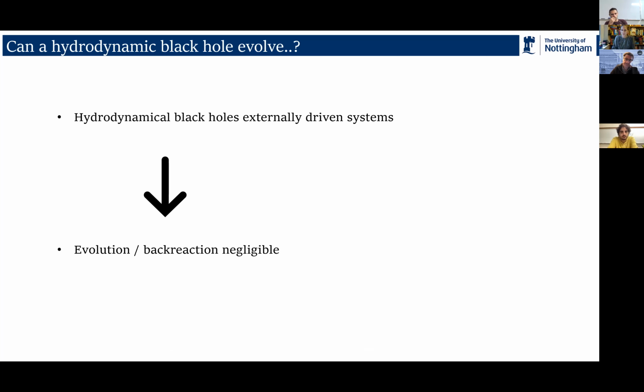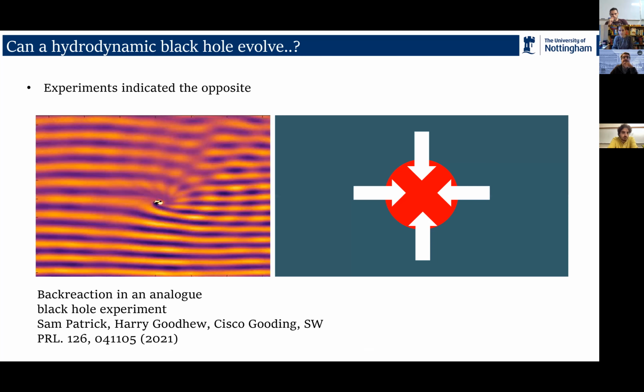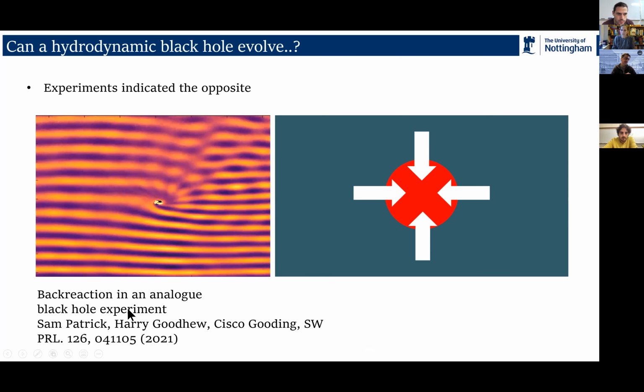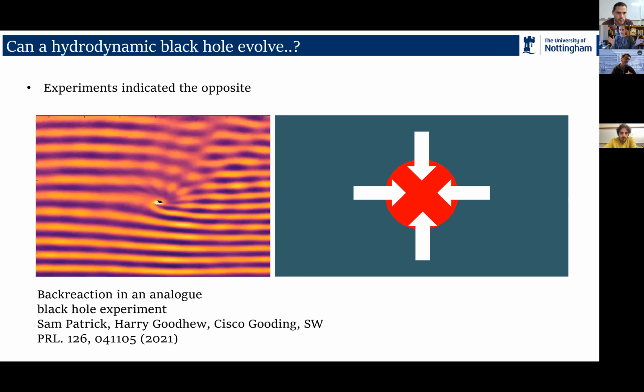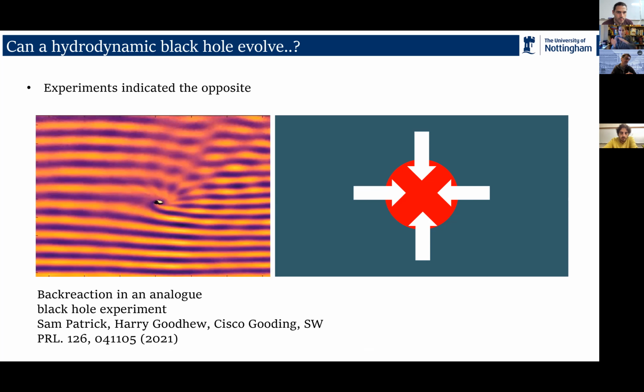But the problem here is a much deeper one. Can we actually have evolving hydrodynamic black holes in a laboratory system, given that they're driven? And in principle, the general consensus in the community was, no, you can't. You might have a tiny modification, but really no. And what we saw in our experiments was the opposite. So when we had this experiment where we looked at the waves interacting with the vortex flow, we had to do these experiments very quickly. We had to start the wave, so the wave was filling our sensor, the field, but then we did immediately the experiment and we stopped.